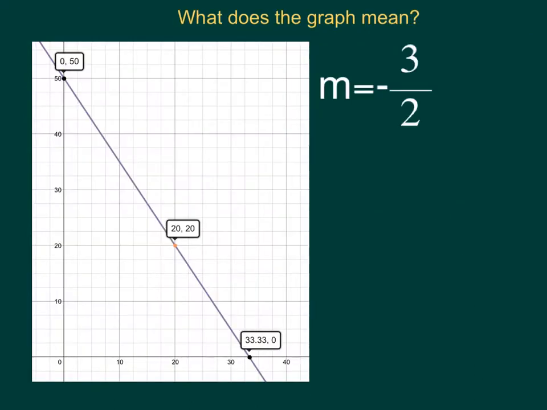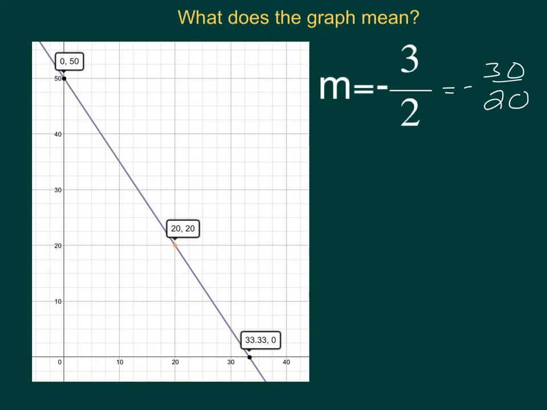All right, so looking at this graph, we know our y-intercept is 50, so I could put that up here. And I know my slope is negative 3/2. Now, because we're working with such big numbers, it's not always convenient to use negative 3/2, so I can use an equivalent fraction if I want. I'm going to multiply numerator and denominator by 10 to get negative 30/20. Normally we don't make it more complicated, less simplified, but it's actually probably more useful here, especially because I'm using a little bit of a scale.